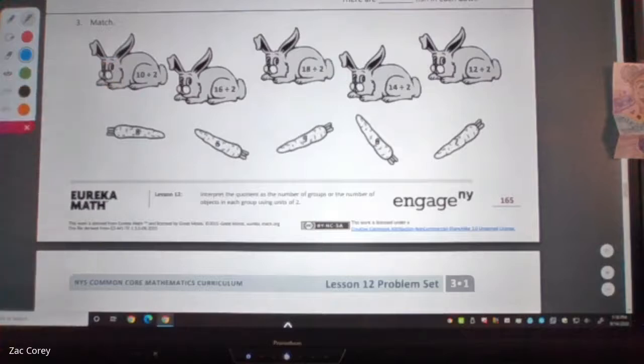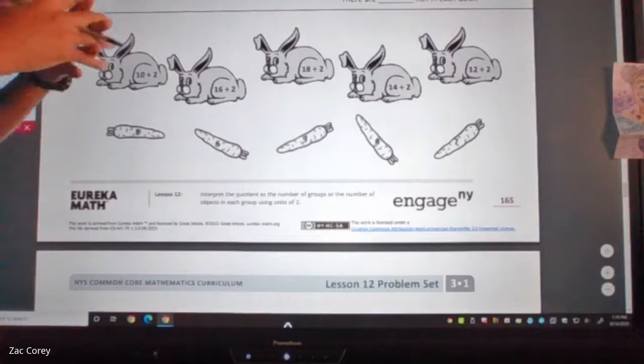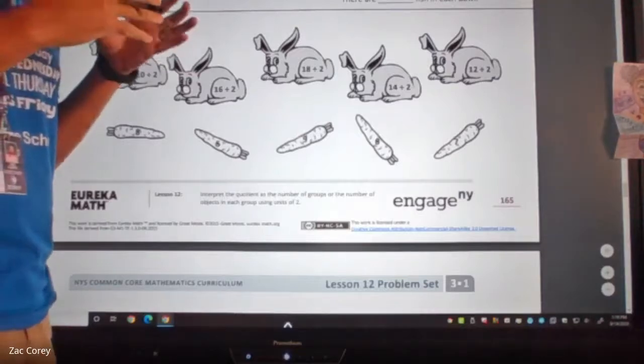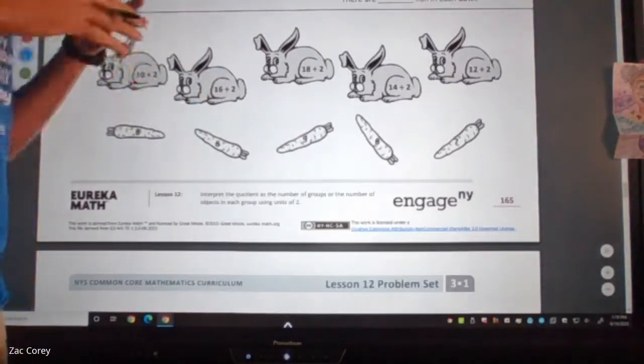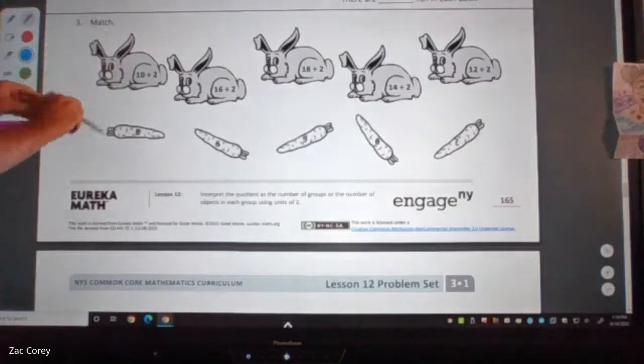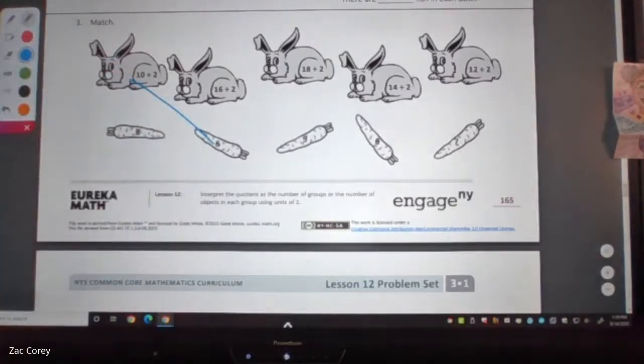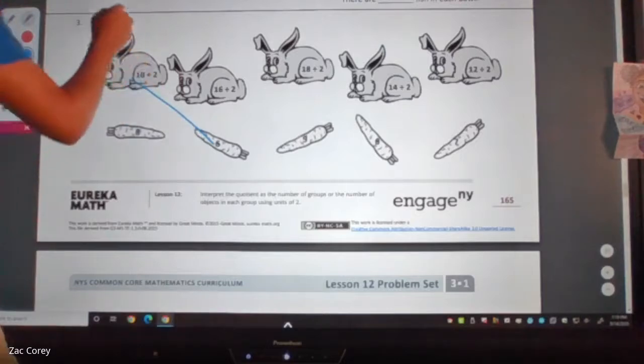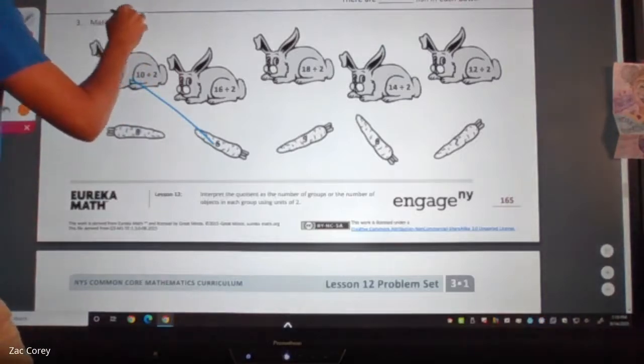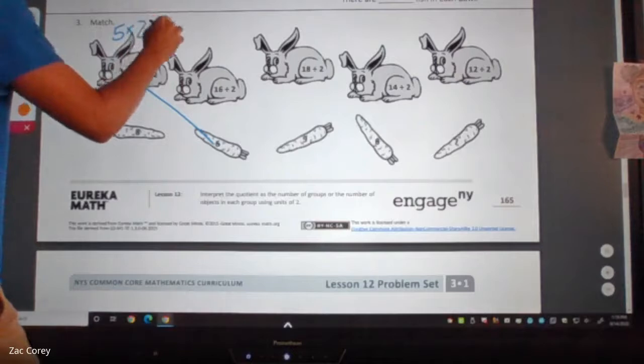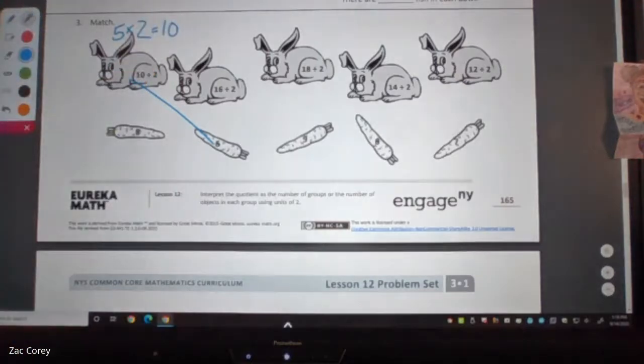10 divided by 2 equals blank. 10 divided by 2. Well, let's take 10 of something and divide it into 2 groups, and that's going to equal our answer, right? So let's say 10 divided by 2. Well, let's pretend like we're talking about 10 apples. We put them into 2 groups. Each group is going to have 5 apples. That would be like 5 times 2. You don't have to write this. I'm just showing you. 5 times 2 equals 10.